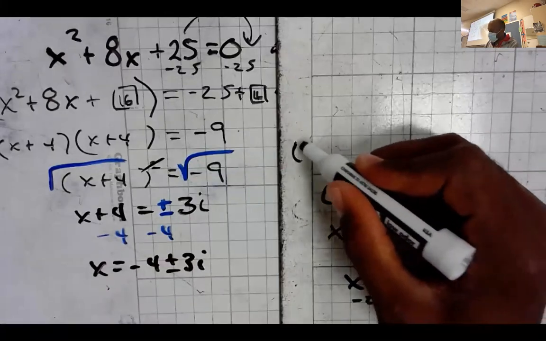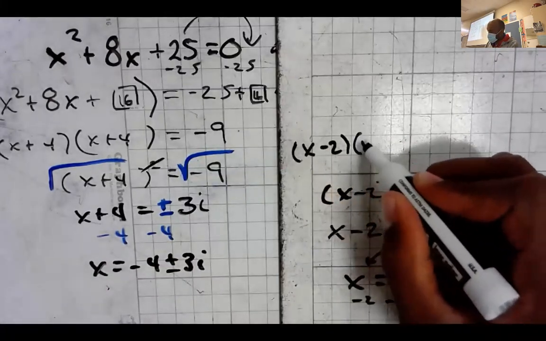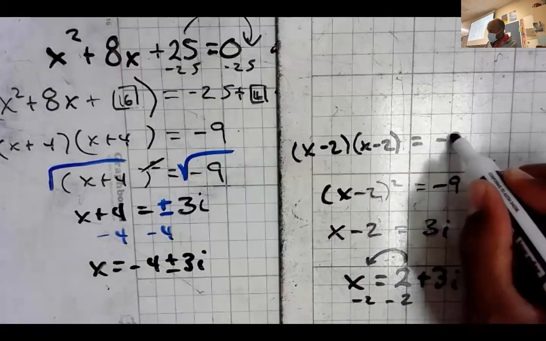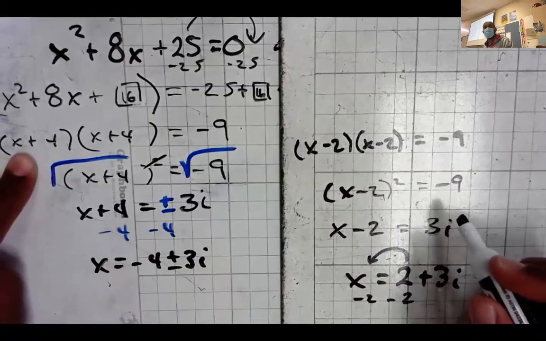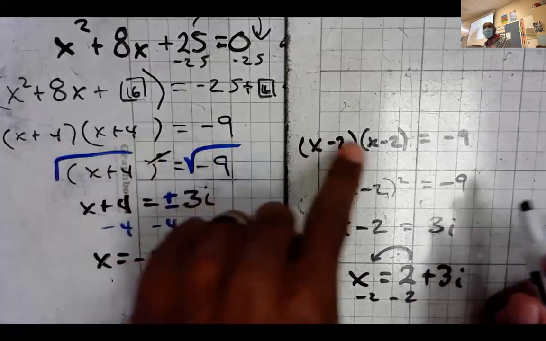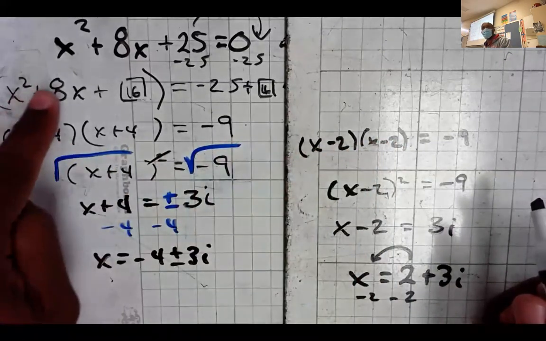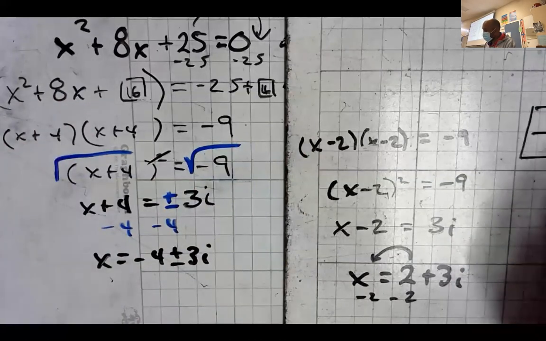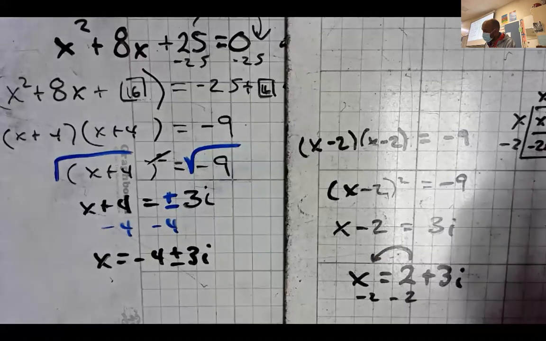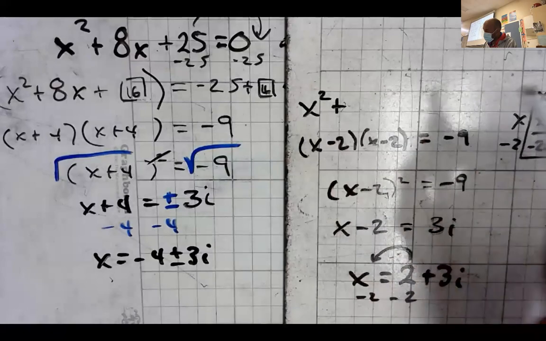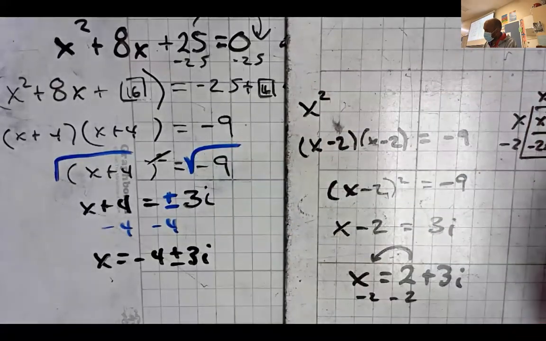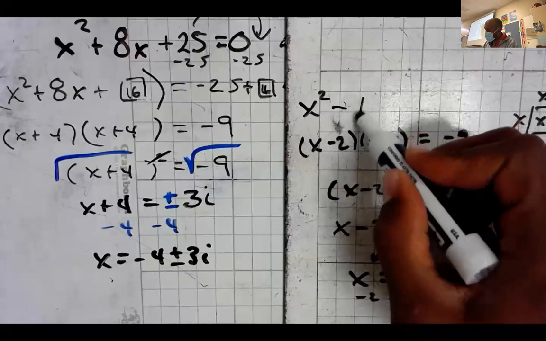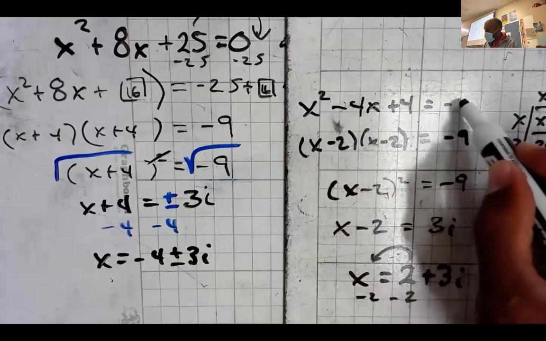Then I go back to this, I expand it back out. Okay, just like we have here. But now I need to multiply these two so I can go back to that step there. So if you can do it in your head, great. Maybe you need the box to multiply it so we can go backwards. So x squared minus 2x minus 2x and positive 4. So now it's x squared. Oops, sorry, that's a negative. So these two, negative 2 plus negative 2, negative 4, and then plus 4.